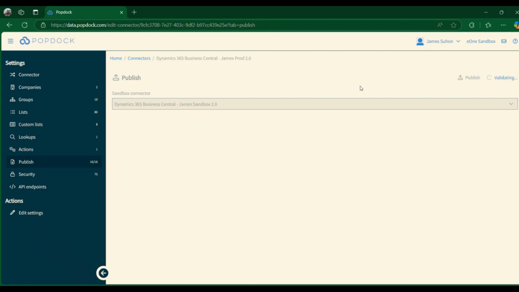Go ahead, validate the connection, make sure everything's working. And then once that's done, everything validates. If something went wrong, it'll tell you. Could be just an outdated connector, some other type of error, can't find the extension, whatever the case may be. Once you have that going, it'll tell you it's all good, and then you're able to publish. Again, we also have in-app help here in the corner that is able to be utilized for this process as well.